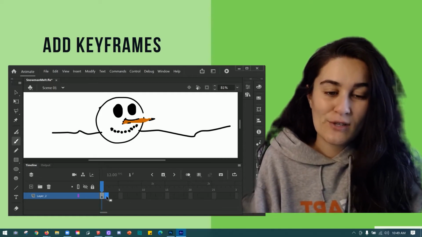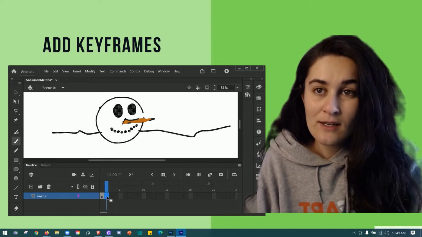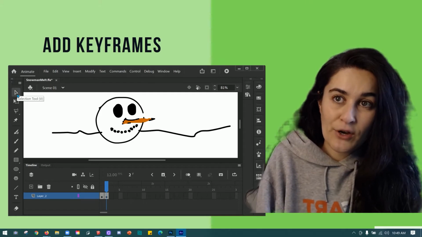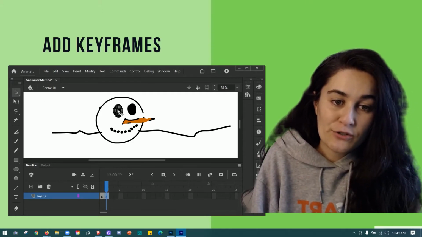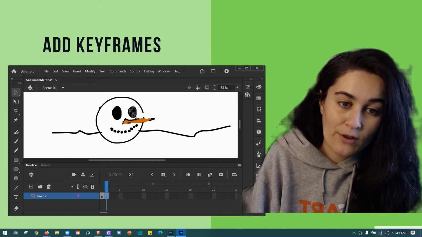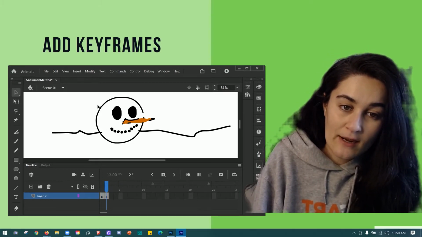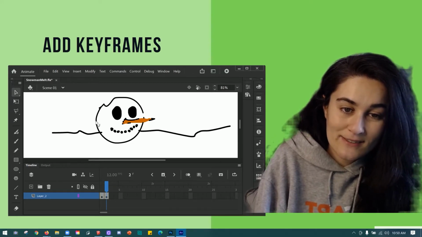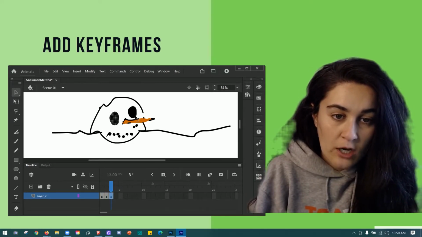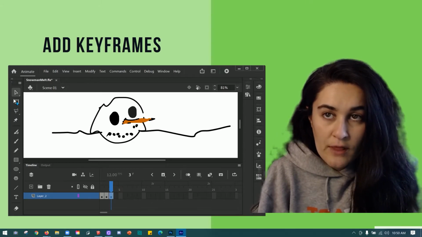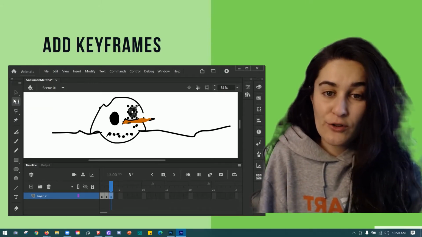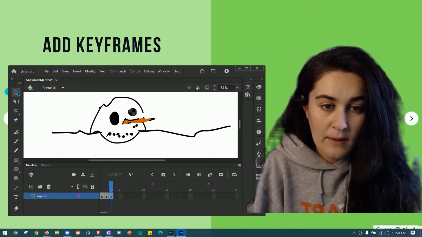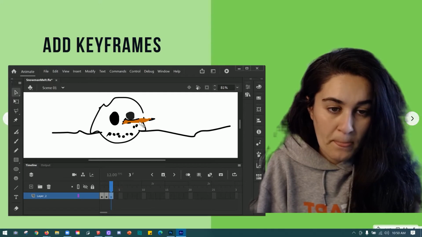What I'm gonna do is use the hotkey F6. And what it did is it made a second drawing. And now I can use my arrow in the toolbar over here to start moving things around. And as I do that, it's gonna cause this snowman to look like he is melting. You also have the option to use this second arrow in the toolbar. It's called the free transform. So this is where I squish things and then come back to the arrow to move them.